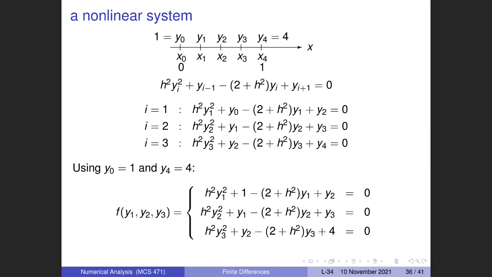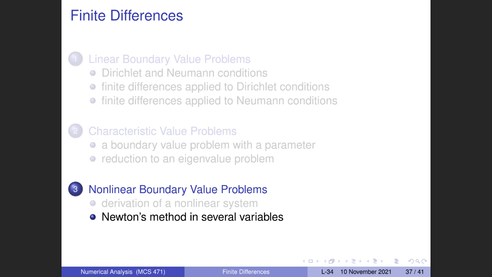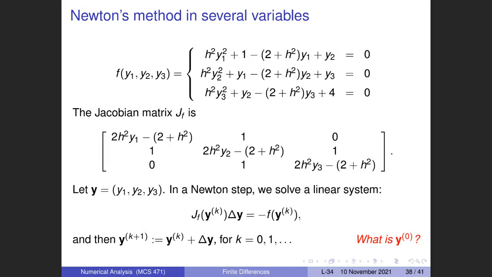Newton's method is a local method and converges quadratically. We will experience this as well. So at the bottom here we have a system of 3 quadratic equations in 3 unknowns. The boundary values are already eliminated. You recognize the 1 and the 4, and we have the 3 values there. If we apply Newton's method, we need to compute the Jacobian matrix, so all the partial derivatives. The Jacobian matrix is a tridiagonal matrix. Here again, it's also a diagonally dominant matrix, because we have the factor 2 sitting in there.